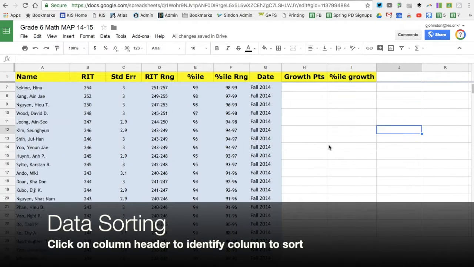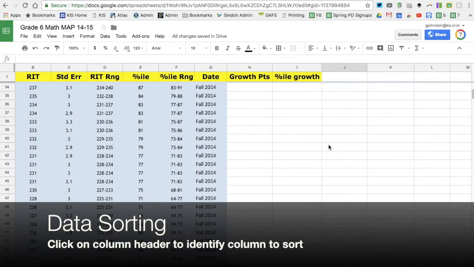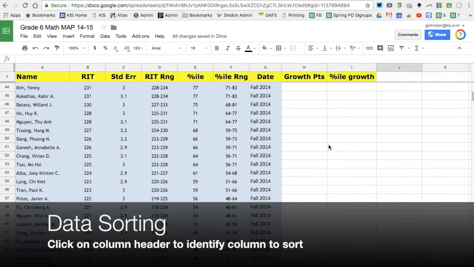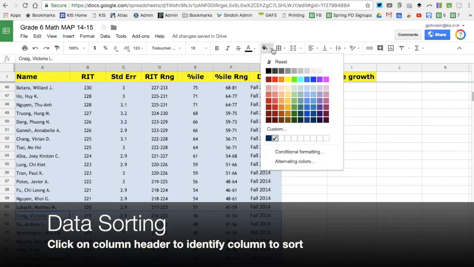This is also nice, a feature that I learned a while back: highlighting, where you use different colors to hone in on certain individuals. The ones at the lower end you might want to be more concerned about, but there's still a lot of students here closer to the 50th percentile, which is pretty good. But you as the district or school might decide that anyone under the 50th percentile is an area you might want to touch base with more frequently.